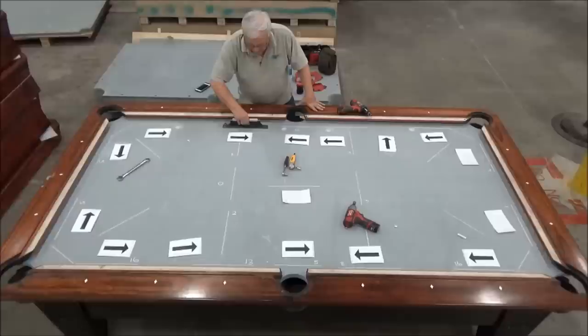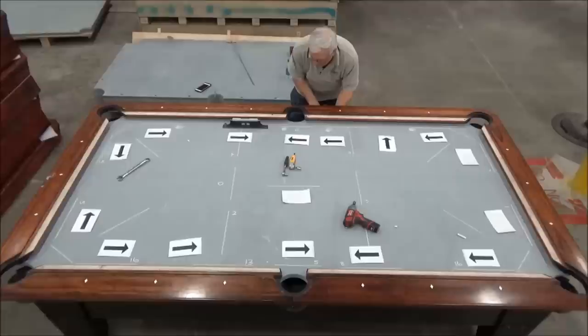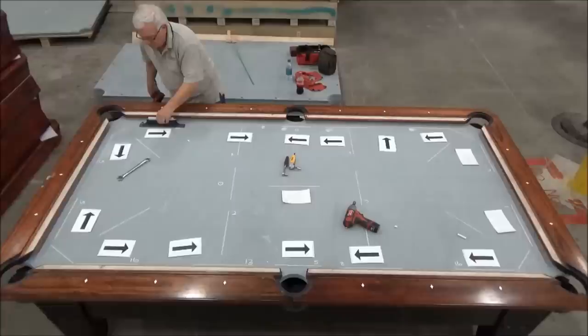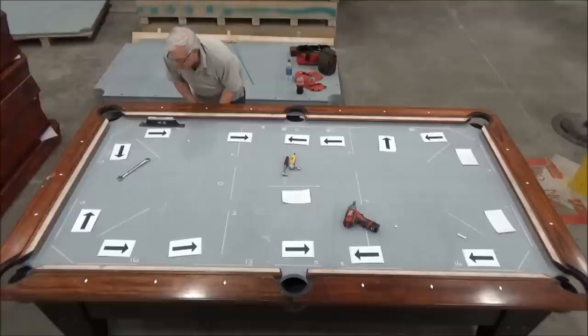So again, I'm just going to put a little pressure on both sides of the side pocket. Now I'm reading just a little bit low that way, maybe a thousandth or two. Now I'll pull this one up maybe a thousandth of an inch. I'm not going to quite get it to level, because by pulling this one up, it's going to make this one worse to the side pocket. I'm just going to work my way to it. I want to get to between 2 and 3 thousandths low.